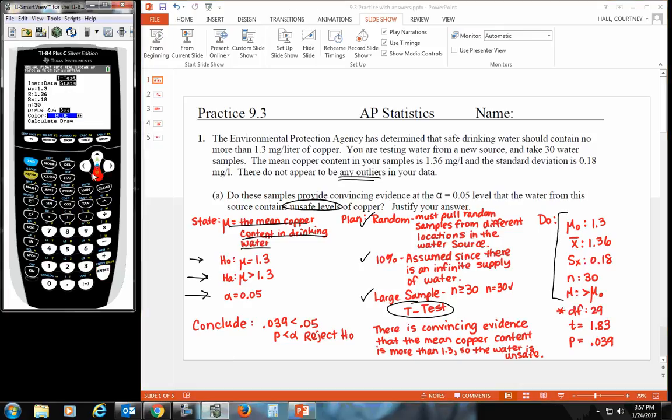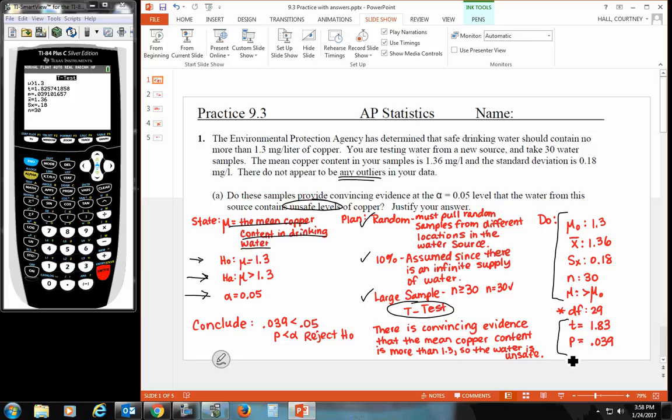And then I go ahead and go down here to calculate, and for the output, you want to make sure you put the test statistic and the p-value. And notice I added one more little extra thing in there. They're going to want to see that you know that since you're doing the test statistic, you have to know the degrees of freedom as well.